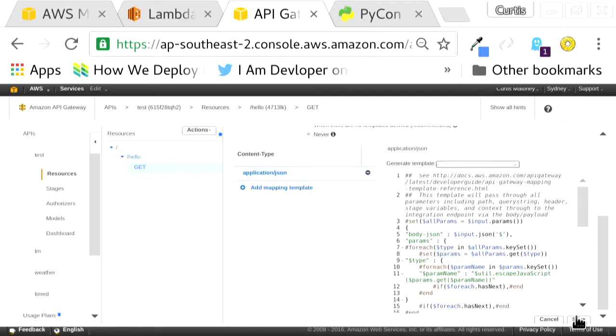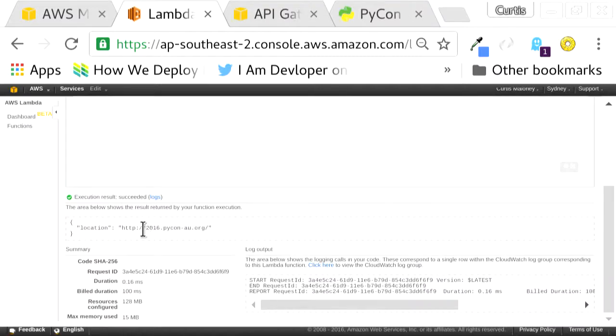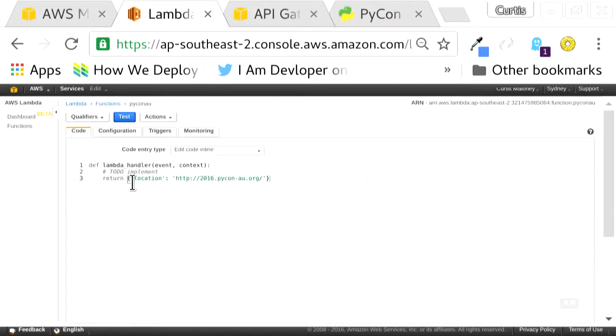And save that. I'm going to change this to also just pass the event.